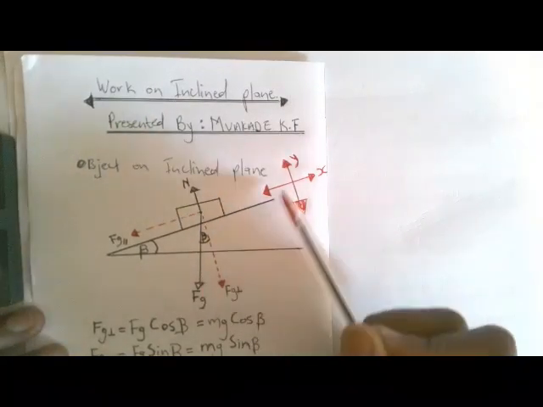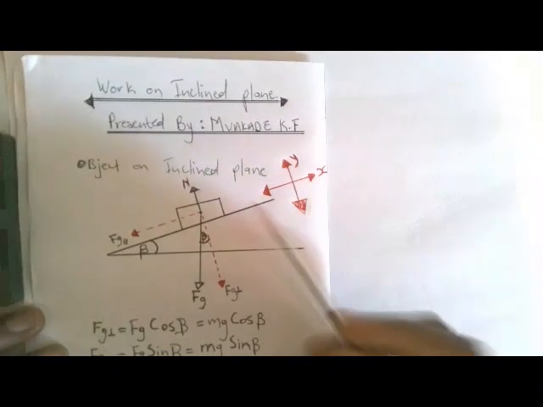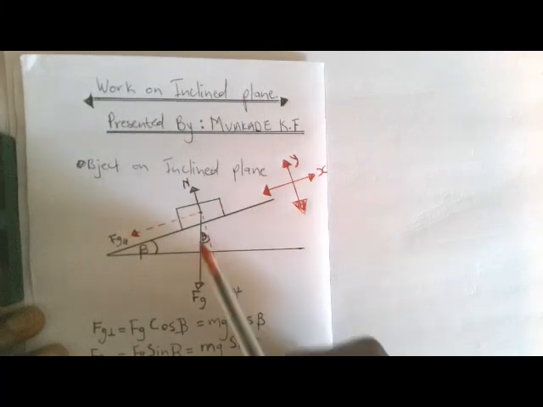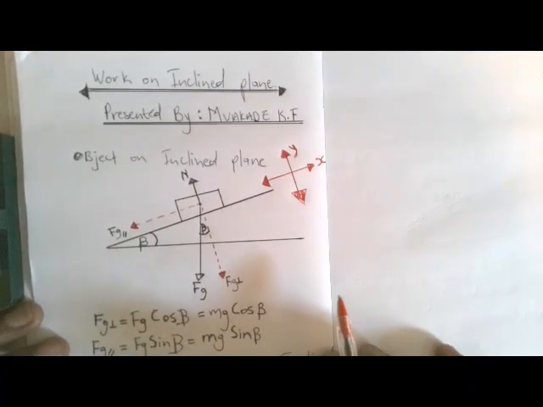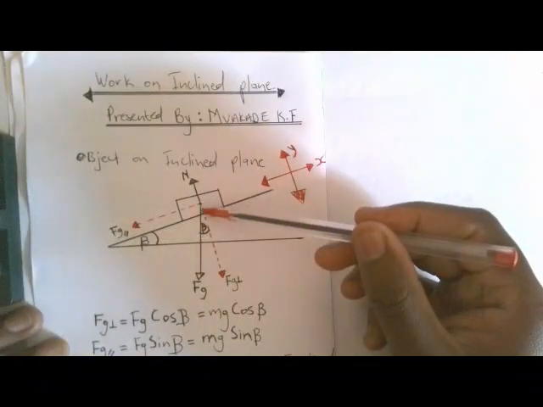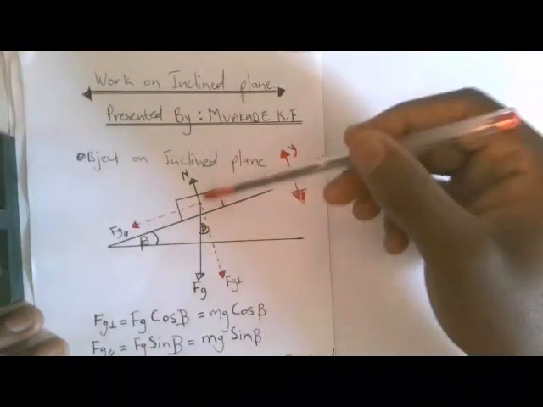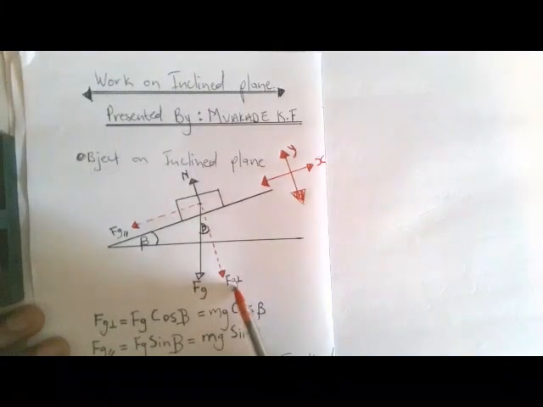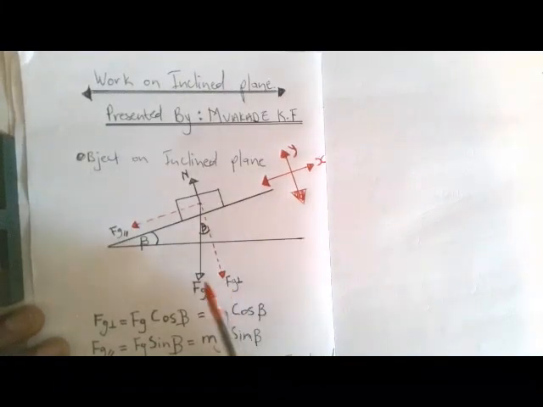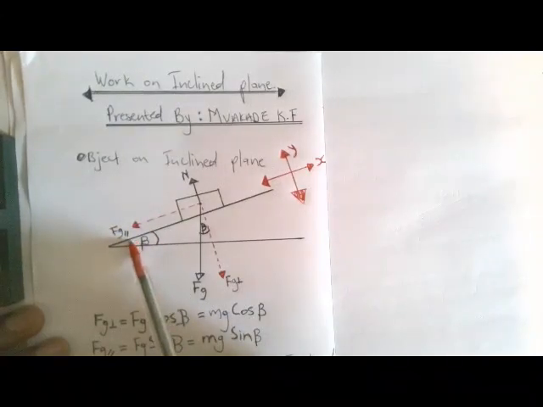FG is not in line with the Cartesian plane since it is going directly downward. We have to resolve FG into its components: the vertical component and the horizontal component, since it is acting at an angle. This angle here is equal to the angle of the slope — this was discussed in detail in Grade 11. The vertical component is FG perpendicular, and the horizontal component is FG parallel.